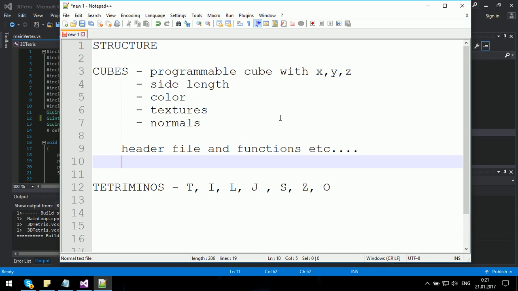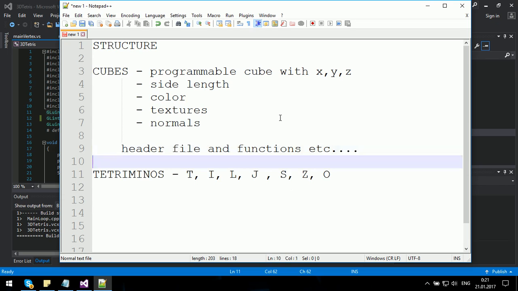So I guess we need the cubes. Then we can go onto the terminals. Then I guess we could add some basic movements.